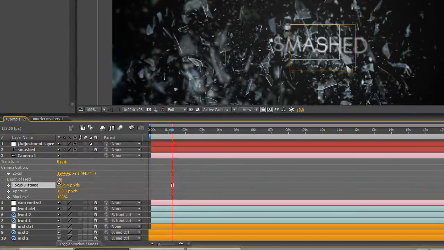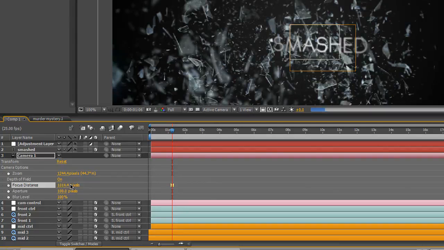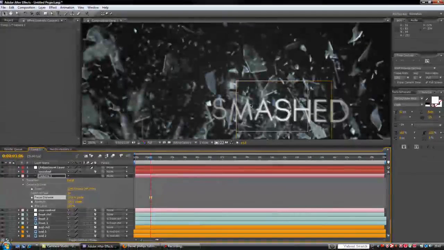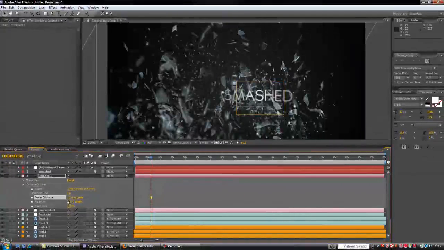Okay, and now we're just going to play with the focus distance to find where smashed is. Oh, wrong one. I want to make this one come down a little bit more. And there we go, we're starting to find the focus point there now, right in the centre.